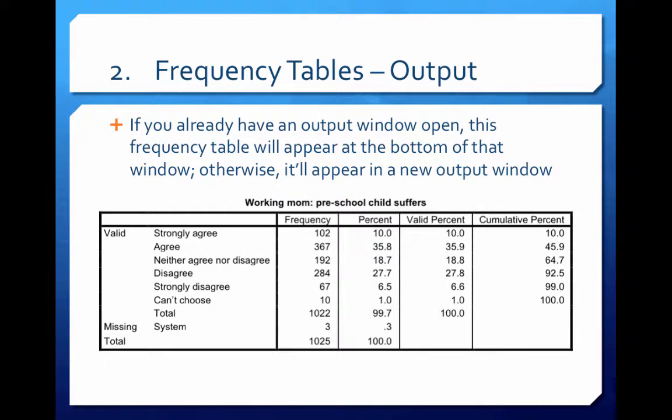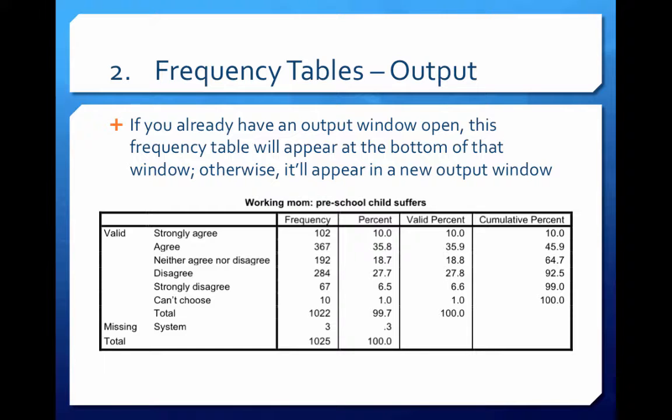And then you have your table. If you already have an output window open, this frequency table will appear at the bottom of that window. And that's why it's nice to use your navigation, because if you run so many different analyses, they'll just keep adding and adding and adding to your output window instead of opening up window after window after window. Just have everything sequentially showing up there. And you can choose to delete some of them, or just keep them all there and just condense them by using navigation. So here's an example of a frequency table. And again, we've seen these and we know how to interpret these, and we know how to read them.